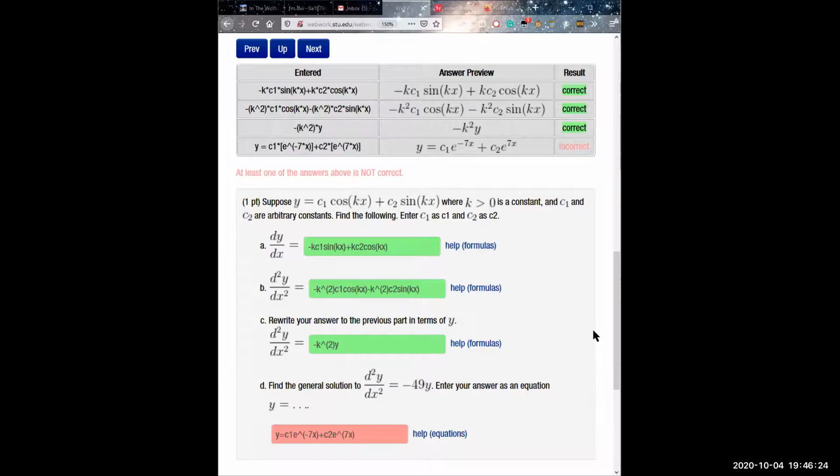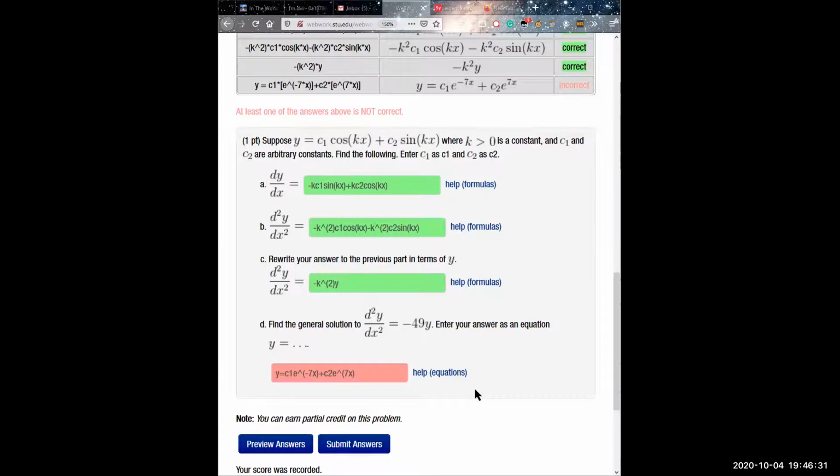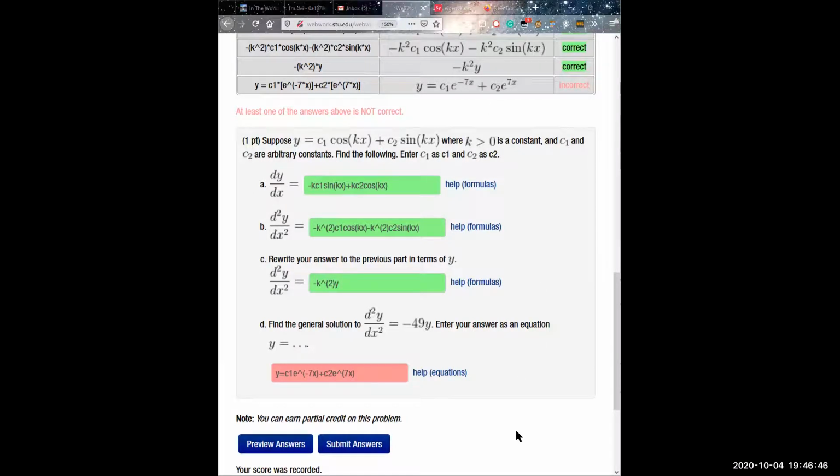Let's see. It's this one, right? Or no? There's always like a bug. Maybe it's another thing where you input some... Maybe did you input it as C1 times C1? No, I put it as this. So plus 49 d squared plus so y. Okay. Well, find the general solution. It's a general solution. I mean, this is what I put in there, and it looks like it's the correct form. Okay. Enter it as an equation. Y equals. Plus 49.